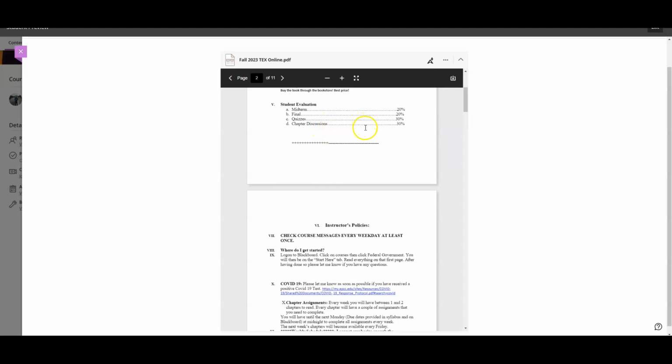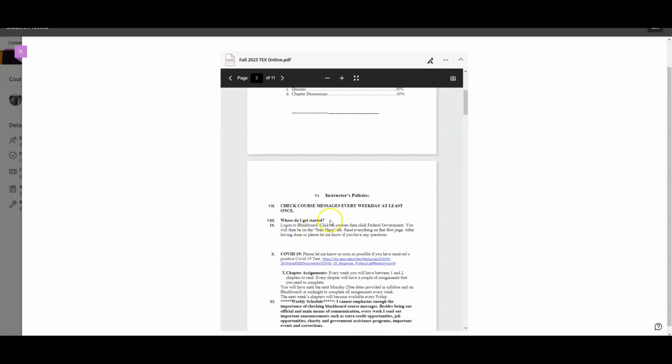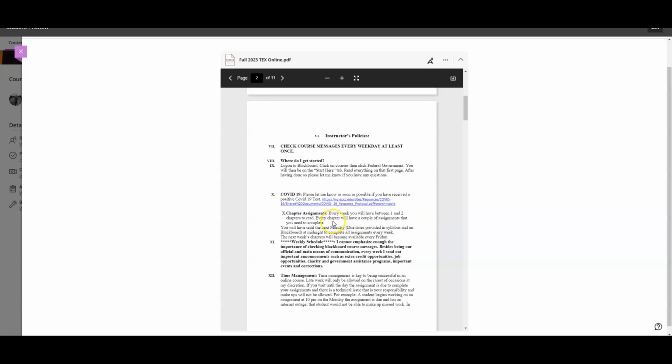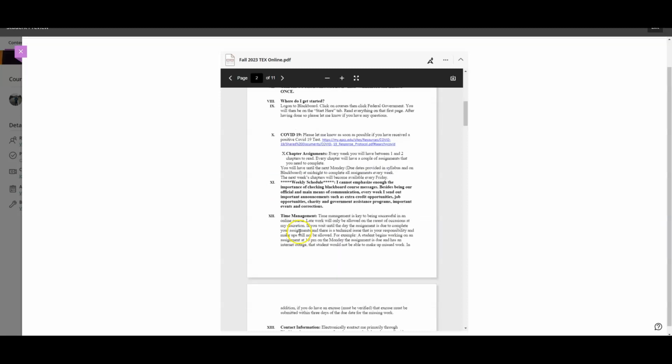Make sure that for the chapter discussion you post twice. One post should be addressing the prompt, and the next post should be a reply to a fellow student. Both posts should be at least a paragraph in length. They could be more, depending on how many questions are included in the prompt and how long it takes you to explain.